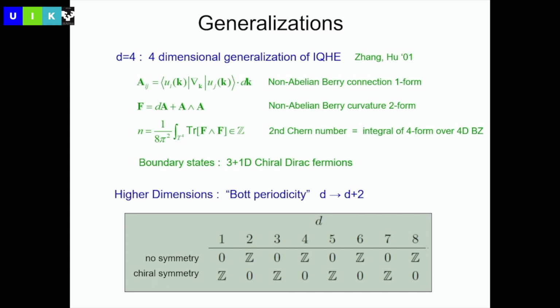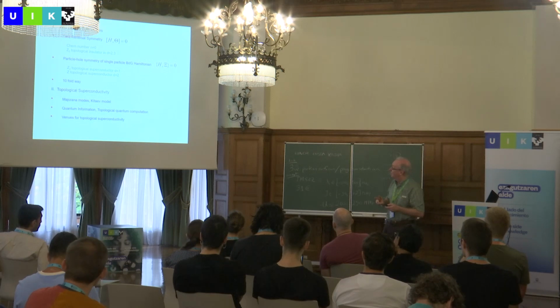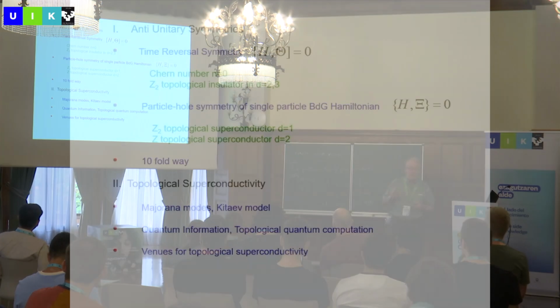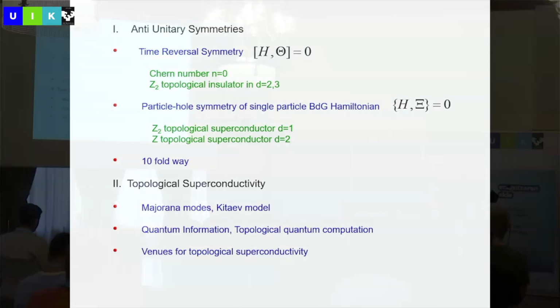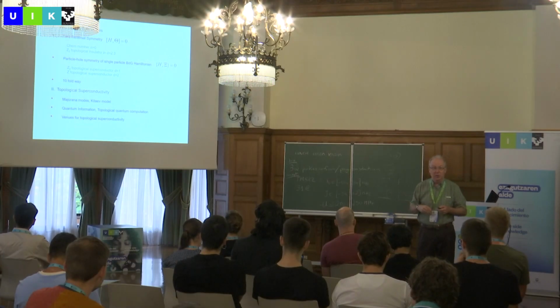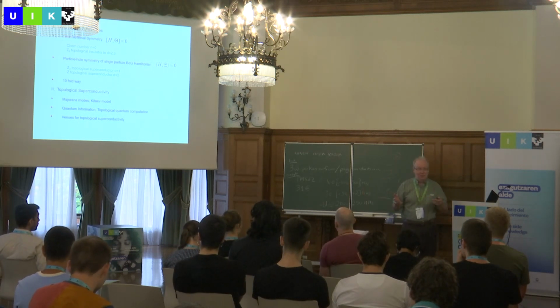So this is the story when all you have is topology and you don't have any symmetry. Now I want to talk about symmetries, and in particular, 2 kinds of symmetries that are important to think about: time reversal symmetry, and the particle-hole symmetry that the BCS model of a superconductor has. And these 2 kinds of symmetries sort of go together.